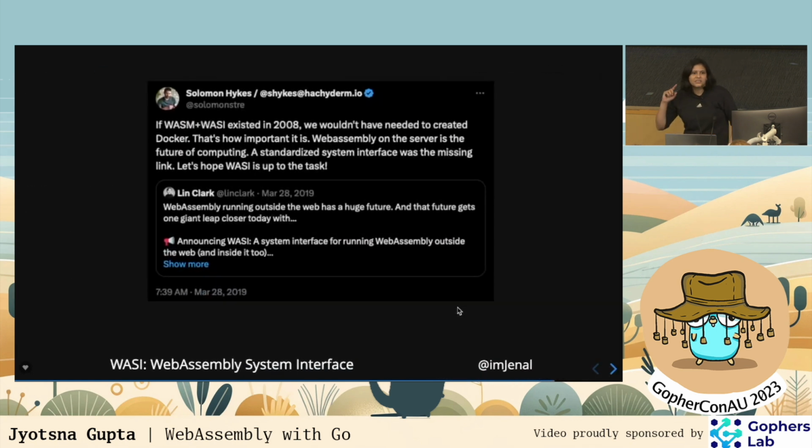This is a tweet created by the founder of Docker, Solomon Hykes, and he mentioned that if Wasm plus WASI existed in 2008, we wouldn't have needed to create Docker, right? It's a very big statement coming from industry leaders like him.